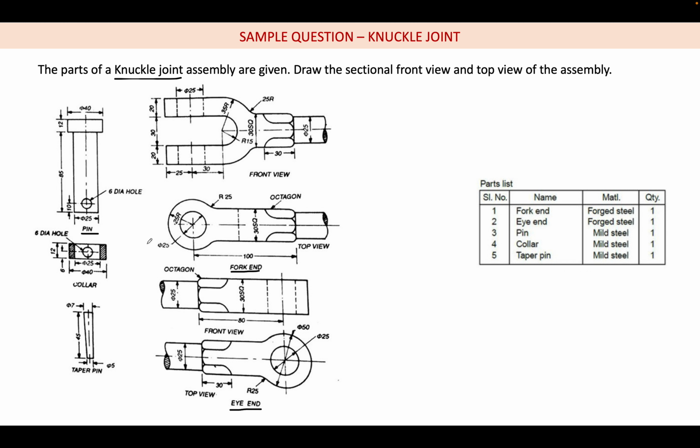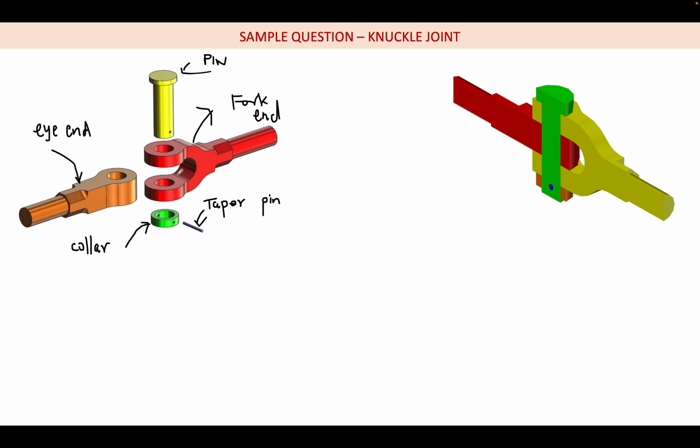So this taper pin will now go through both this collar and the pin. So this pin will go through this hole which is here. You can see this fork end is going to have two handles, and the eye end is going to have a single one, which will go inside over here. After this goes inside, this pin goes down and travels till the protrusion touches this surface, and then from the bottom this collar goes and sits here, and when the holes of the pin and the collar are aligned, then we insert the taper pin.